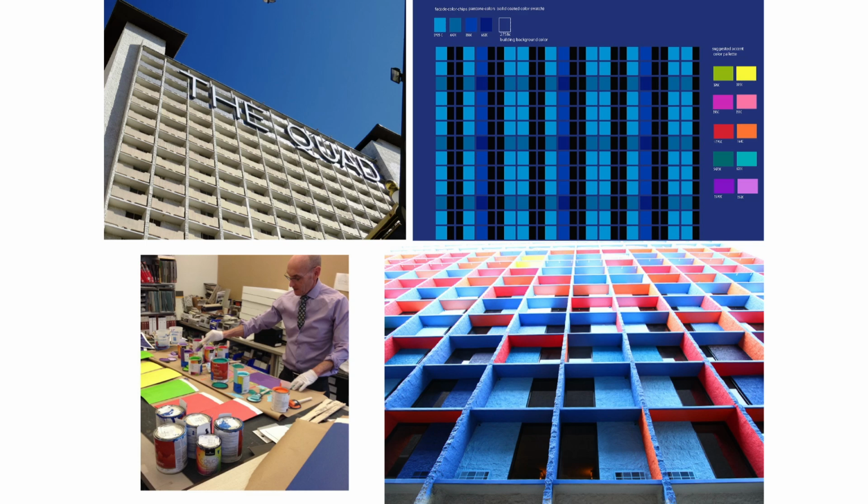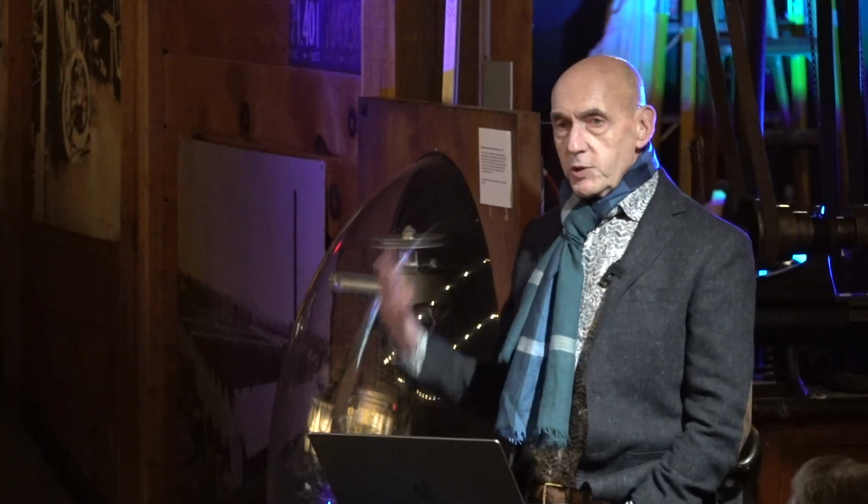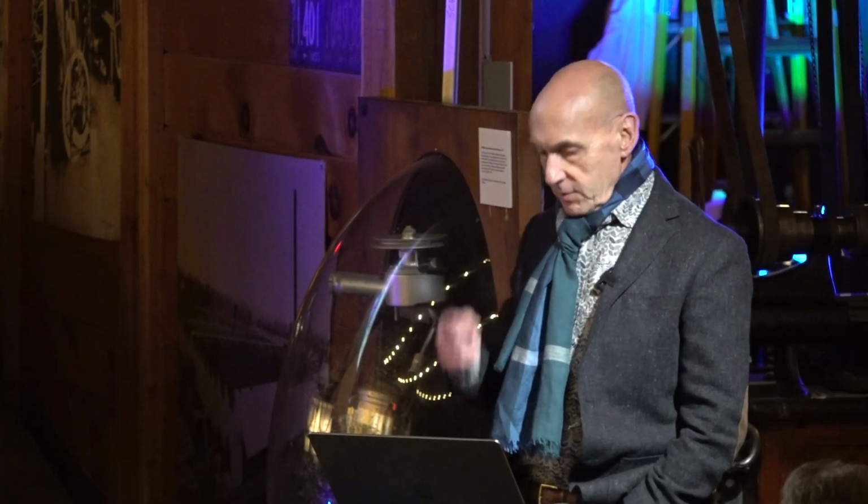So this was my first job. This is the old Imperial Palace in Las Vegas, the ugliest hotel on the Strip. Caesars bought it and they turned it into the Quad. And they wanted to redo it, but they didn't have a big budget. So in the world of facades, in Las Vegas especially, glass skins and the digital facades and all the busy, bright things in Las Vegas that attract attention are very expensive to do. So all we had to do was paint, which is the least expensive thing.